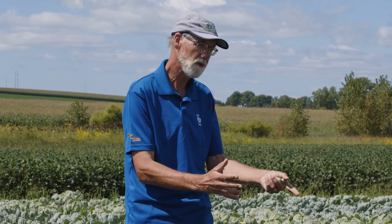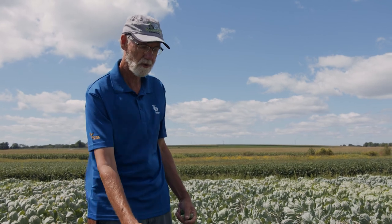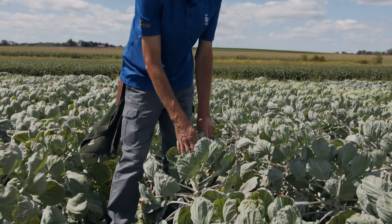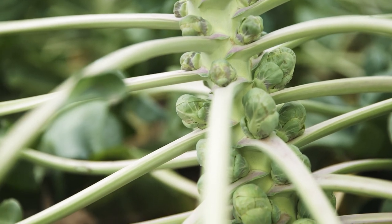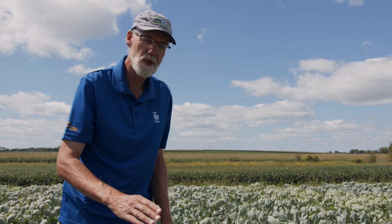Well, the best that you can do is to make sure that Brussels sprouts at least are irrigated, so you don't have drought stress during the summertime. And then the next thing to do is to make sure that you have enough fertility in the beginning of the season to make sure that the Brussels sprouts grow nice and tall. The taller they grow before stress comes, the better chance you have of nice even sprout production. The next thing to remember is enough fertility, but not too much. Ideally, the plants run out of fertility towards the end of the season.